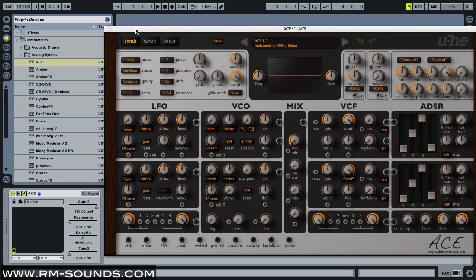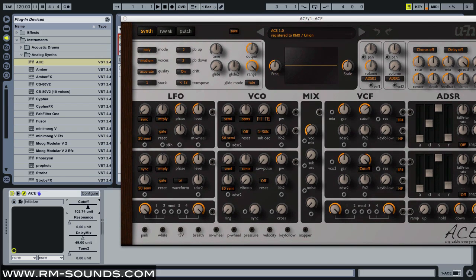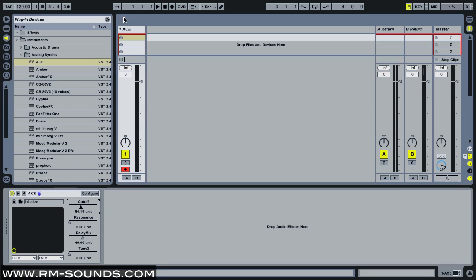If you check out the plugin window, if I move my cutoff slider in Ableton, you can see it's also moving the cutoff knob in the plugin window. They're now synonymous with each other. That's all cool, but unfortunately you can't save that. As soon as you close this plugin or load it up another time, you're going to have to do that all over again, which isn't a lot of work, but it would be nice to have these things saved.